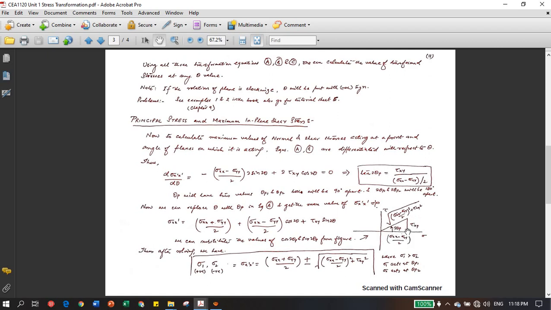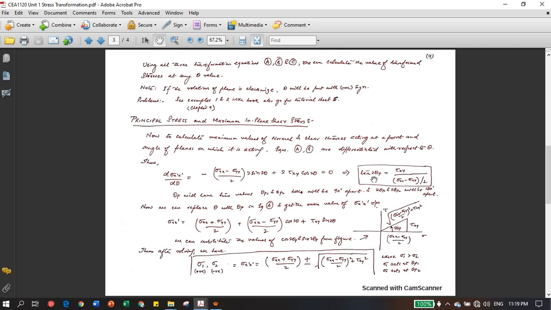So this is basically 2 theta p, given that tan 2 theta p is equal to tau x upon this. So this is the perpendicular, this is the base, and this is the hypotenuse. So sin 2 theta p will be tau x upon this hypotenuse, and cos 2 theta p will be this base upon this hypotenuse, and just put the values in the equation. After solving the equation, we get sigma x dash is equal to (sigma x plus sigma y) by 2 plus minus this. What is plus minus? Basically it gives the maximum and minimum principal stresses. So this is what we are getting.